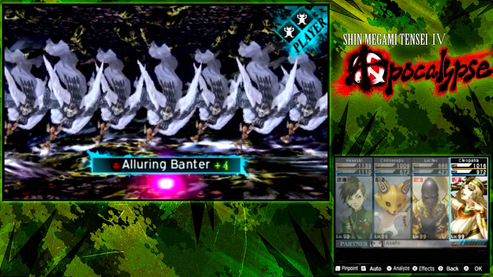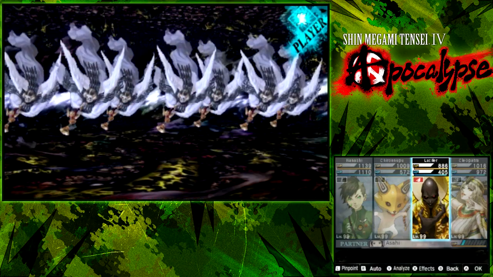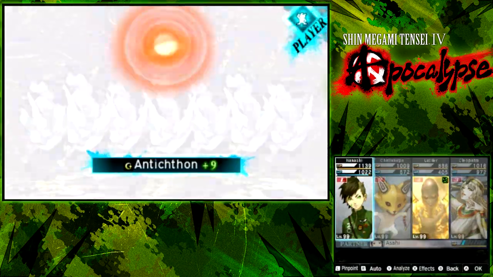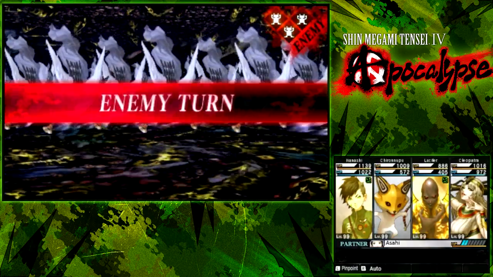So this is why we have Lucifer with us. Now granted, Lucifer's agility is low, so hopefully he doesn't miss a lot. Okay, he hit all of those. That's a good sign. Let's keep that going, and basically we're gonna spam anti-Ticton. Oh man, we hit all turns of that. That's really good. We're gonna spam that move every single turn.